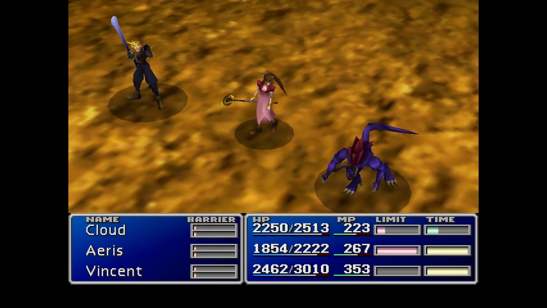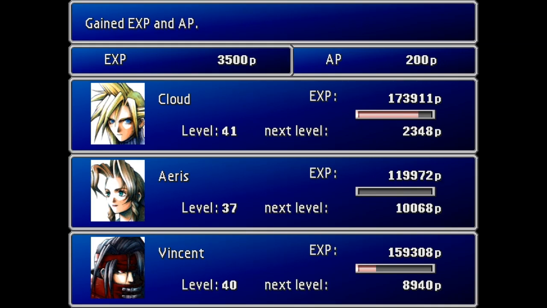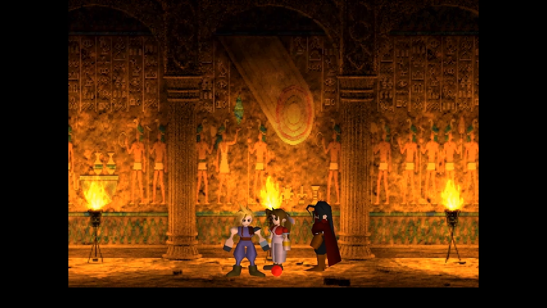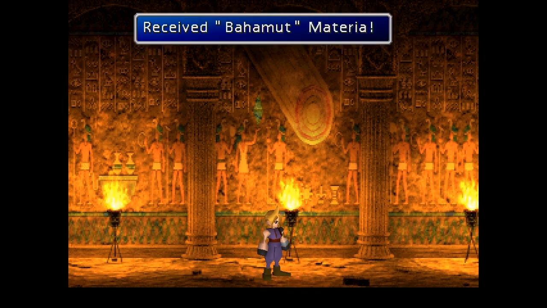Well, we've dispatched of that fellow. And that is the first of 2 bosses here. Also the easiest by a substantial amount. Lightning leveled up. And you collect the Dragon Armlet, which is a pretty good bracelet or accessory or whatever it is, armour piece. Don't forget to grab the Bahamut materia.